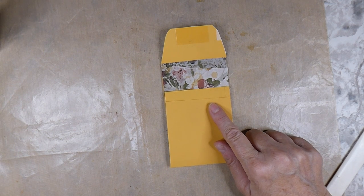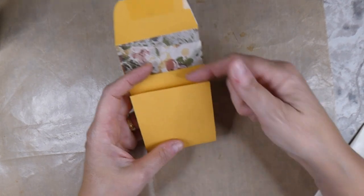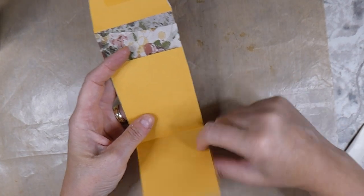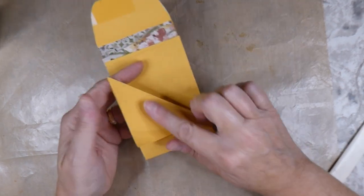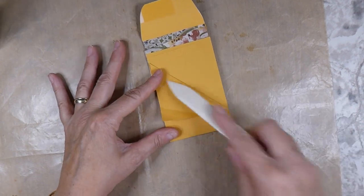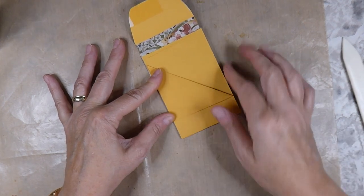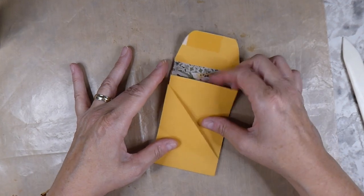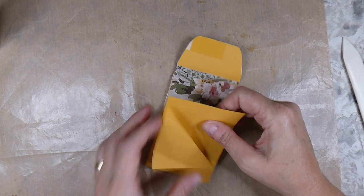I don't know where my example is. Okay, I'll show it in a minute, but at any rate, I'm just going to carry on. All I've got to do now is just cover this portion with paper, this side with paper, this side with paper, and then here you're going to want to put some paper under and on top here so that you've got everything covered nicely. And here I actually think I will trim a little bit off of that one because that's still very close, so I'm just going to go ahead and take about a half of an inch off of that as well.